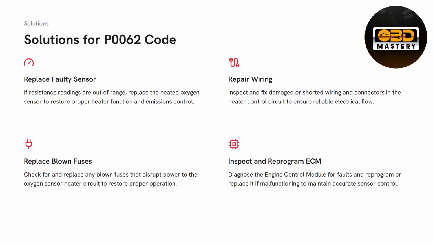So there's many tools out there that may even let you reprogram your ECM. So a lot of the newer OBD2s do actually let you do that. However, if you don't have that, I wouldn't really recommend messing with the ECM without having that type of hardware. So if you need help, contact the technician.